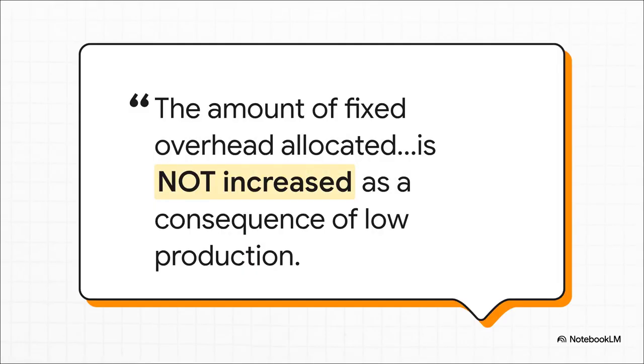And hey, don't just take my word for it. This is pulled straight from the standard itself. The whole point here is to make sure your inventory cost is honest. It should reflect the true cost of making something, not the cost of your factory sitting around doing nothing. That downtime cost is a period expense, not something you can bury in your inventory.